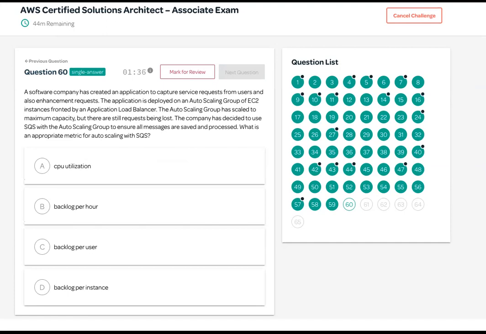The company has decided to use SQS with the auto scaling group to ensure all messages are saved and processed. What is an appropriate metric for auto scaling with SQS? Okay, I have worked on SQS with auto scaling group.